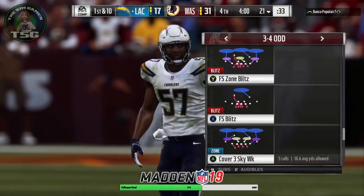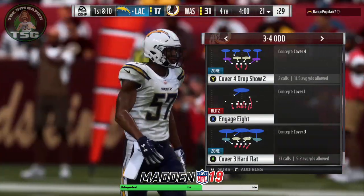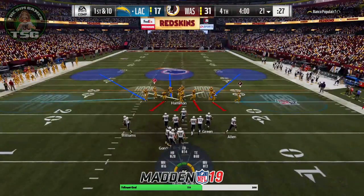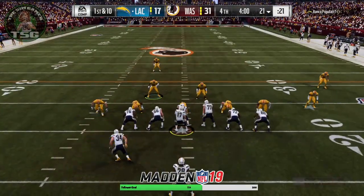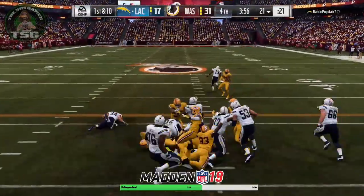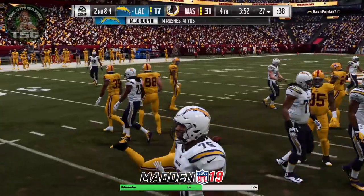The Chargers getting set to go, and they'll just simply be looking to build off the confidence of the last time out where they scored a touchdown. And confidence is powerful, isn't it? When you've scored once, you feel like you can go back out there and get it done again. Doesn't matter what the defense throws at them. They feel like they're in a groove right now, and they want to get out there and show it. Yeah, hoping to stay in that groove this go around. And he'll get about 6 up to the 27-yard line.